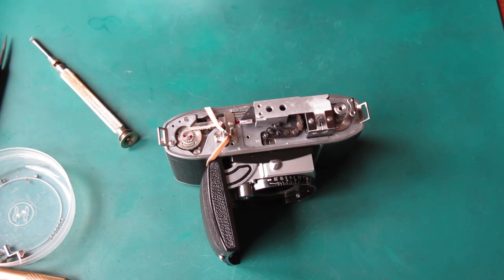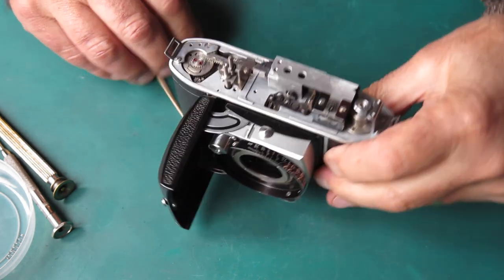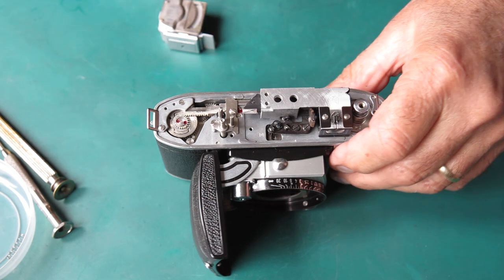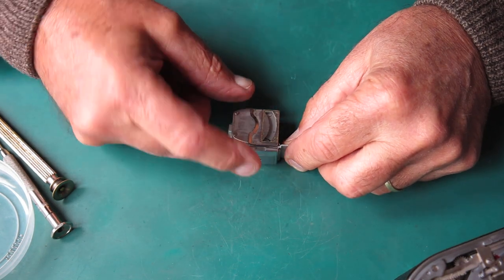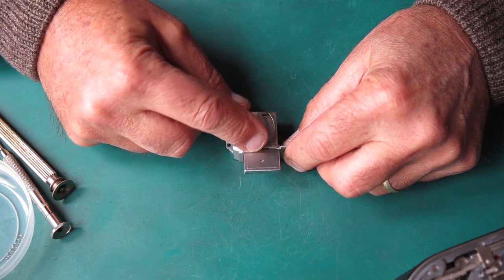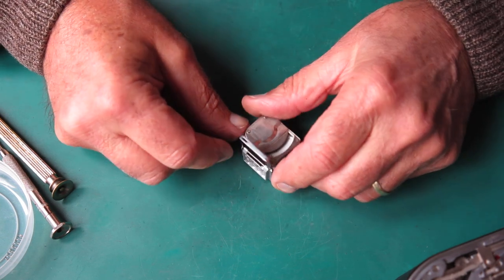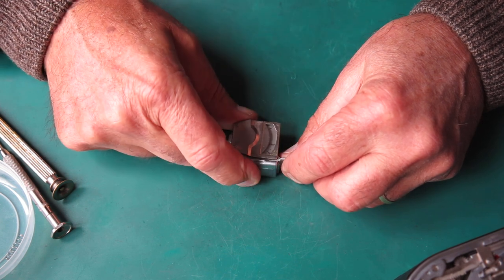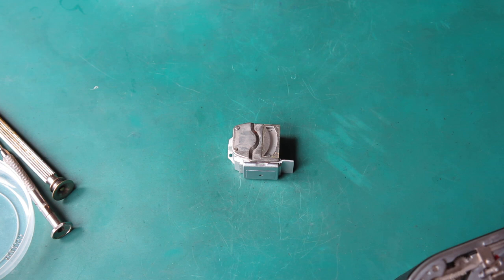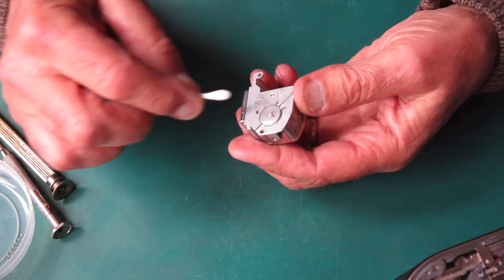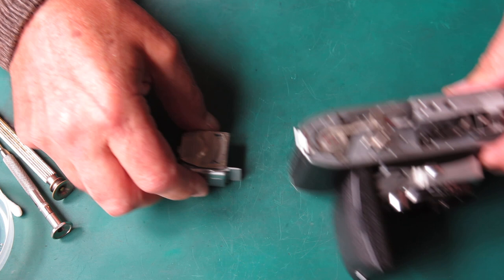That looks good. No, it shifted as soon as I tightened it down. I'll get this right and I'll come back. I appear to have that correctly positioned. Now the exposure meter. That appears to work well. There's no guarantee of accuracy, not with a selenium cell meter as old as this, but at least it swings, it reacts to light and it swings freely. And that's good.